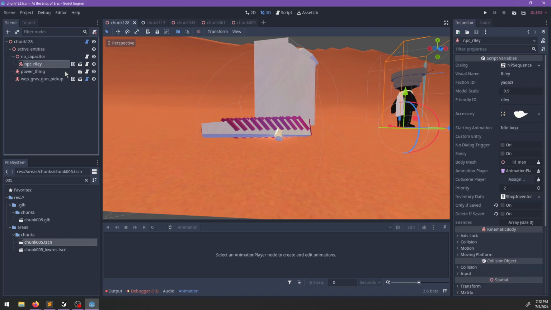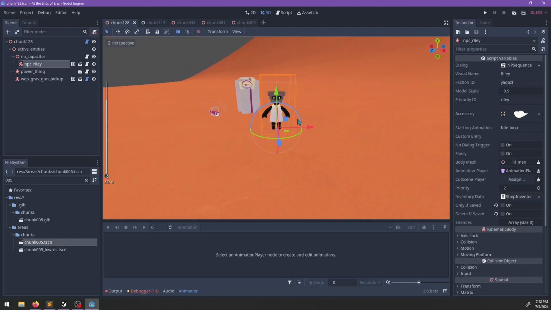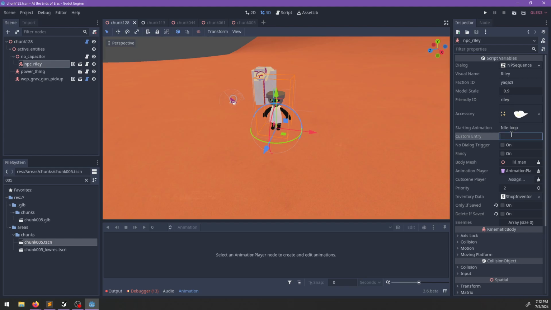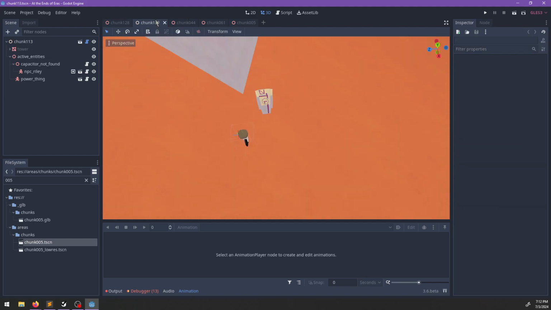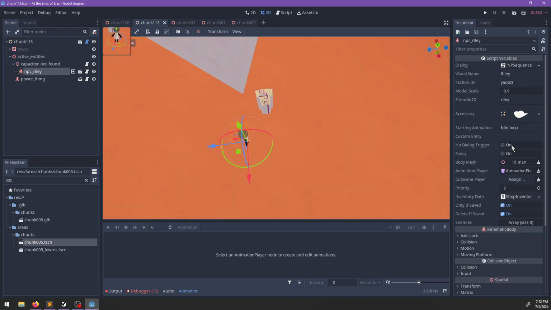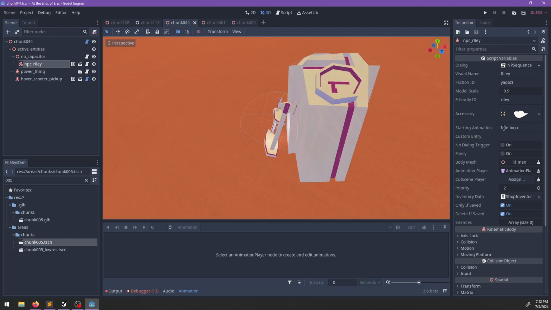Okay. So let's have unique entries for each of these. Custom entry 128. Entry 113. 304.